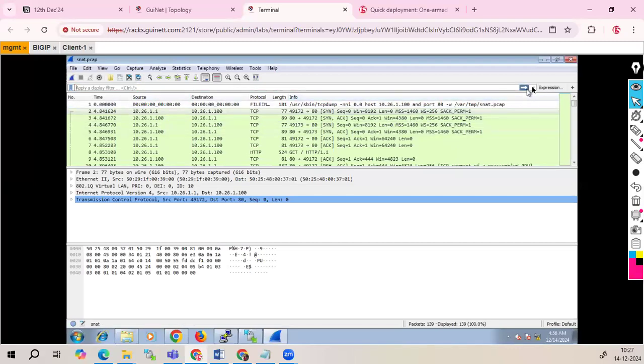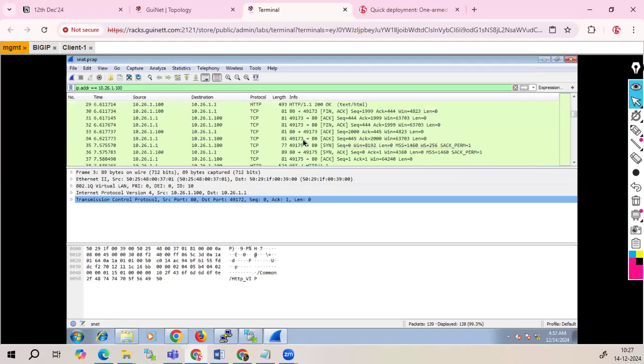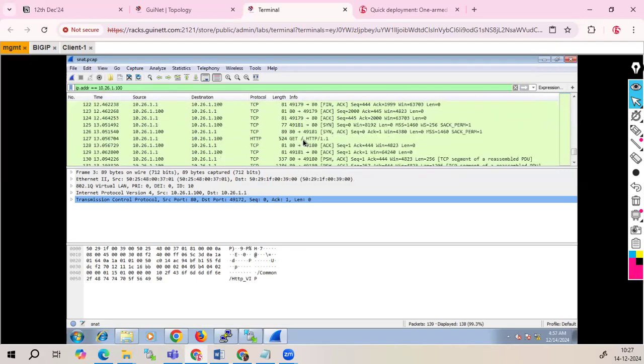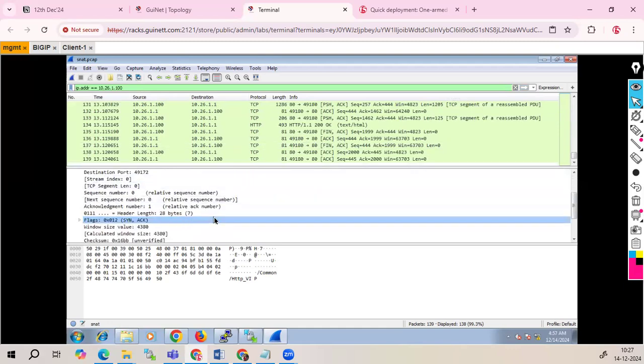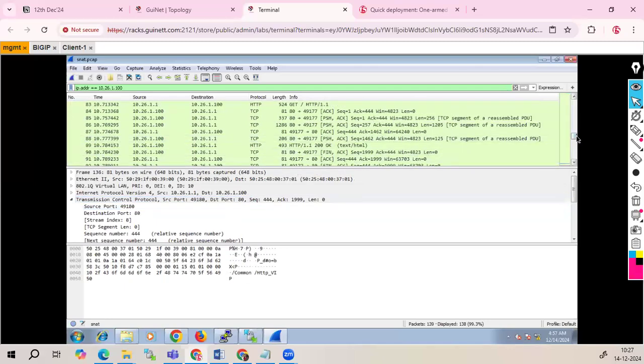Yeah, 10.26.1.100 and 1.100. Why is it not giving it like this?